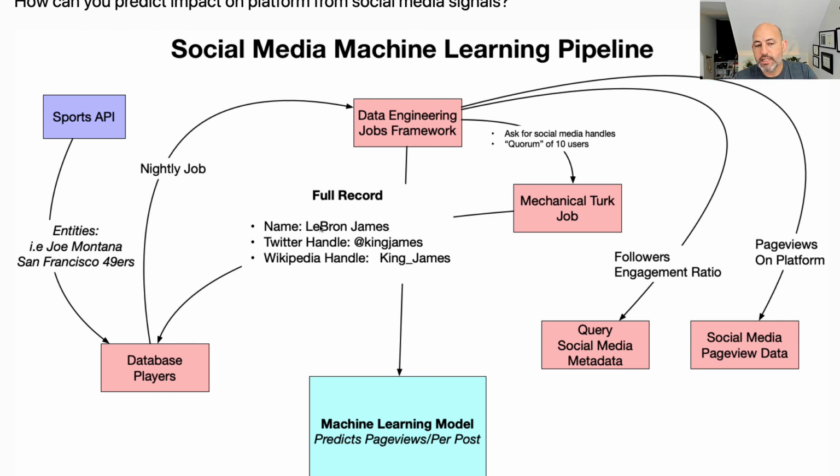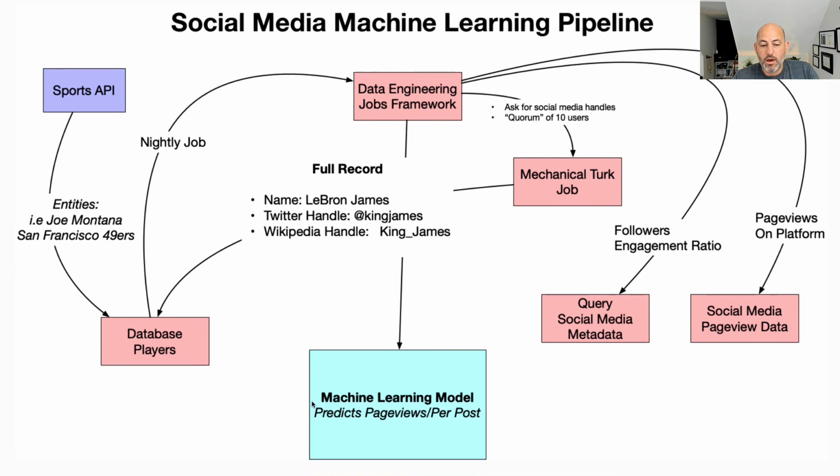Next, once I knew what the real social media handles were, I could create a second social media metadata job, and this would go through and query Twitter, Facebook, and Instagram, and find out metadata about that particular user. One of the things that I would look for would be how many followers they have and what their engagement ratio is, and then I would take that information and use it to build out a machine learning model. How would I do this? Well, I would look at the platform that I built, and I would look at how much traffic was actually being generated. I would then look at the signals on that platform, the third-party platform, and use them to predict how many page views would occur based on the users on my platform.